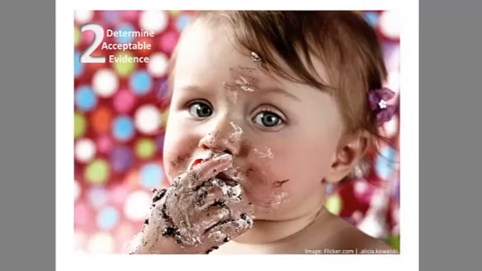So the second stage in backwards design, or Understanding by Design, is determining acceptable evidence. So how will we know when our students have met our goals and our objectives that we identified in stage 1? So thinking about what we'll accept as evidence that the goals and objectives have been met. And essentially this is really thinking about what are our assessments. So we don't want to just be covering content and having students complete activities, but we're really working students towards being able to do something that we can measure and we can observe.